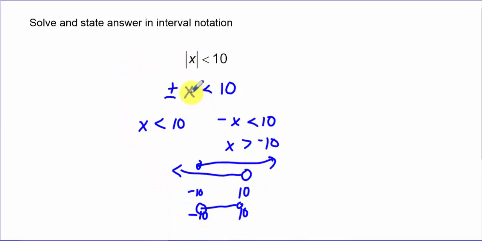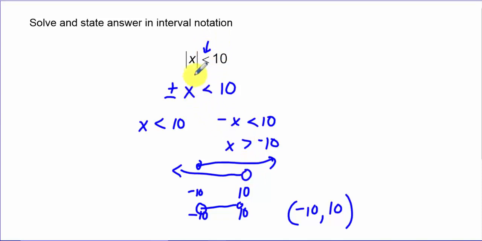And you can tell that's the case because if I picked a number outside, like using this arrow, if I said both of these graphs could be the answer, I could pick a number like 20 and plug it in here. Well, the absolute value of 20 is not less than 10, so that doesn't work. I could pick negative 11. The absolute value of negative 11 doesn't work. The only values that are going to work are the numbers in between negative 10 and 10. In that case, my solution would be negative 10 to 10 in interval notation, neither including.